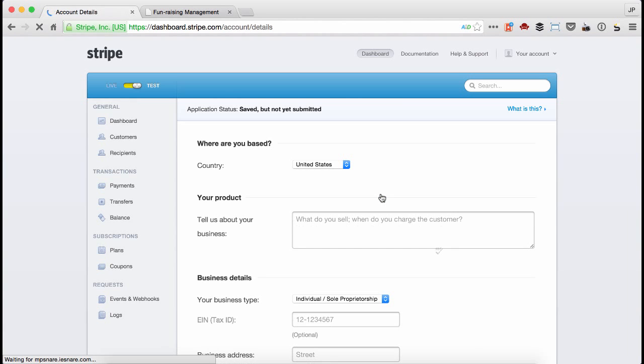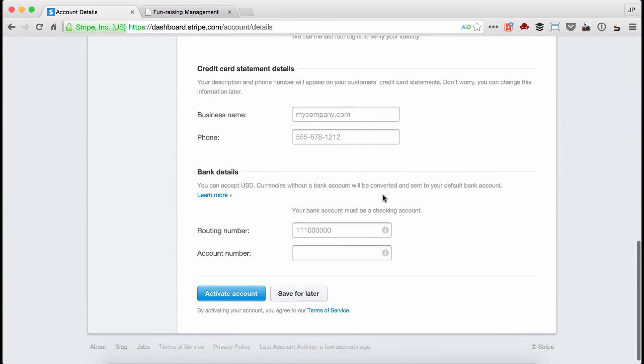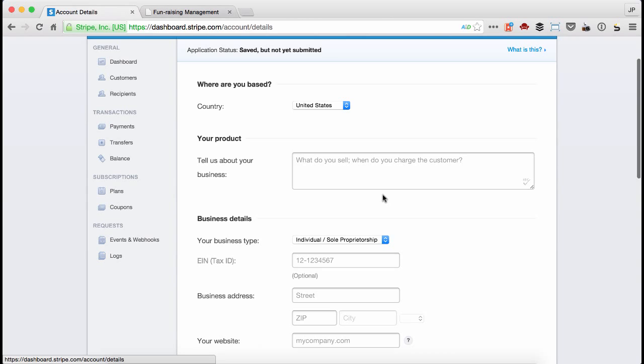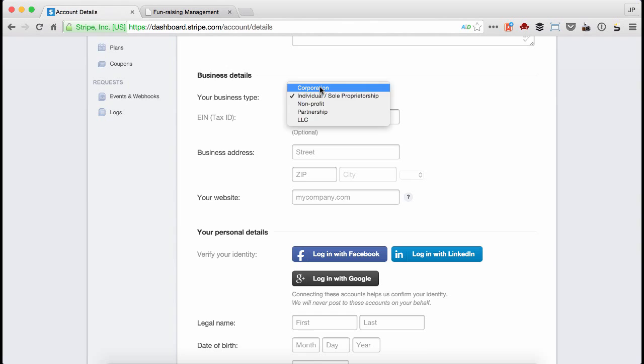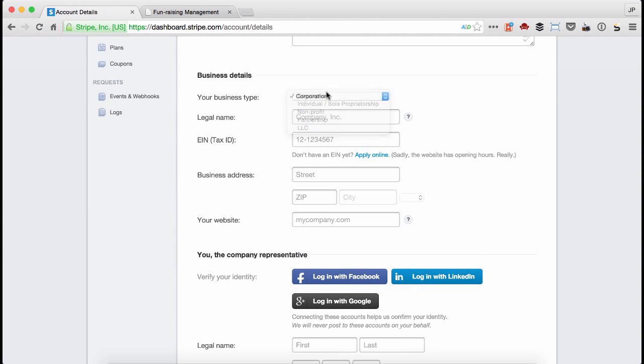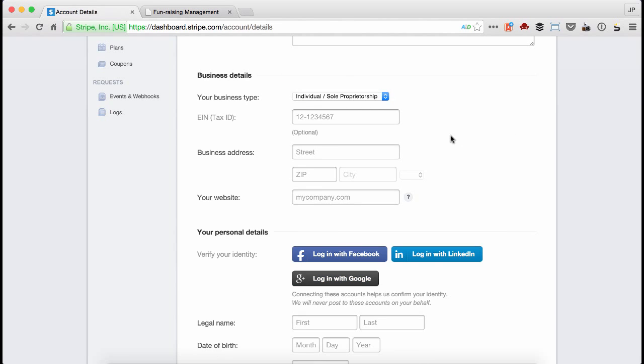And really, this is the other 50% of creating your Stripe account: you just need to fill out this one-page form. It's super simple. You can see that there's not that much data, whereas setting up accounts with other processors can be a bit of a challenge. So in this case, you're going to go ahead and describe your business and services. You're going to enter in your business information. You'll notice that depending upon which of the business types you select, whether it be corporation or LLC, it's going to update dynamically. So it might require your tax ID number. If you're an individual, it's going to make tax ID optional. So go ahead and fill out all of your information.